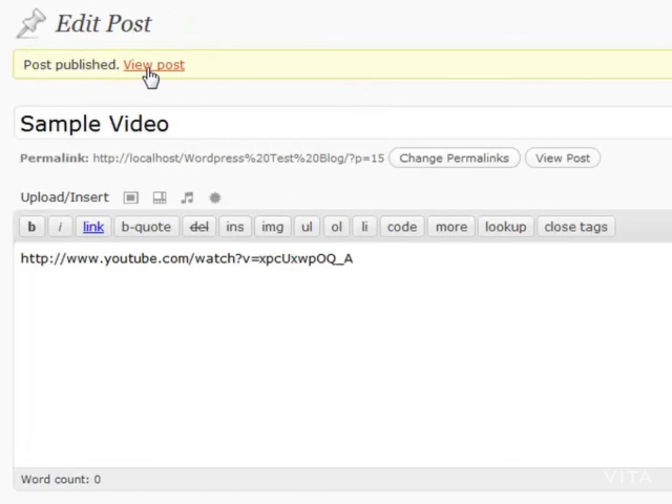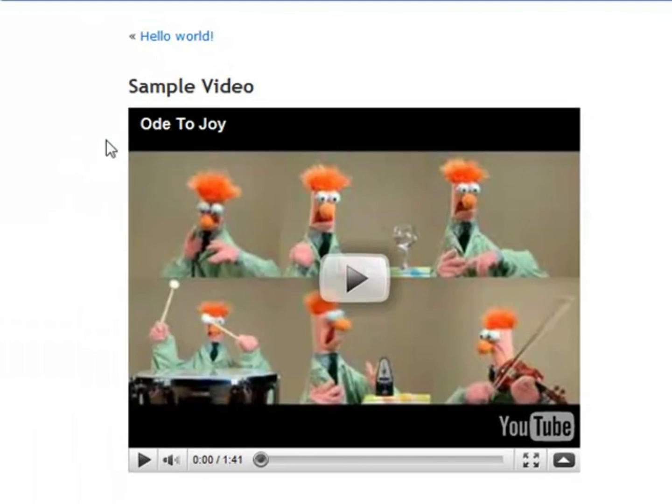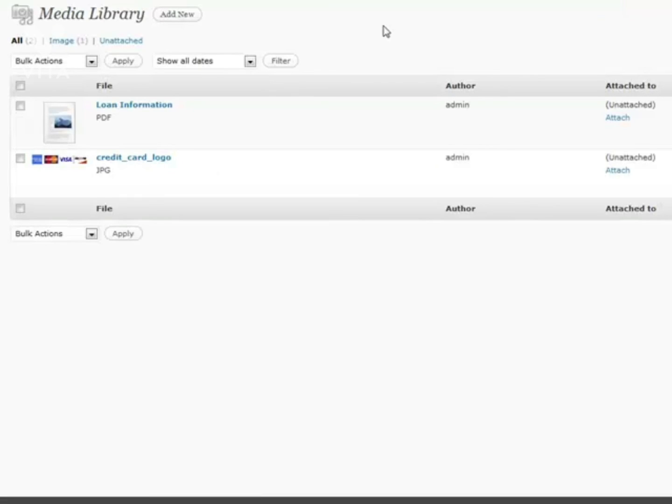and then if I view my post, it automatically embeds it for me. No need to put in embed code, no need to switch over editors, no need to do anything like that. I put the URL in and it'll automatically do it for me. So that's a neat little feature that not a lot of people really know about and don't really utilize as a result. So that's something that you can really use that'll be really good for you. Another great feature is the gallery feature. A lot of people don't know this, but WordPress actually will make a gallery for you.